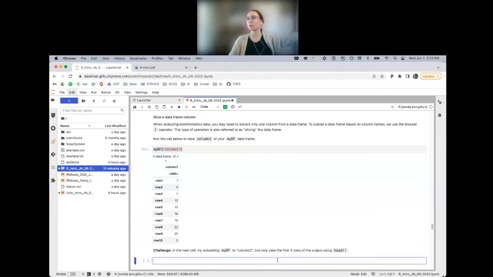For this challenge, slice out just column 2 using this syntax, but pass that into the head function so that you only view the first 3 rows of the output. You might have to scroll up and look at where we used head before to look at the first 3 rows, or the first 8 rows, of the output. I'll give you a few minutes to figure out this syntax and put it into the poll.